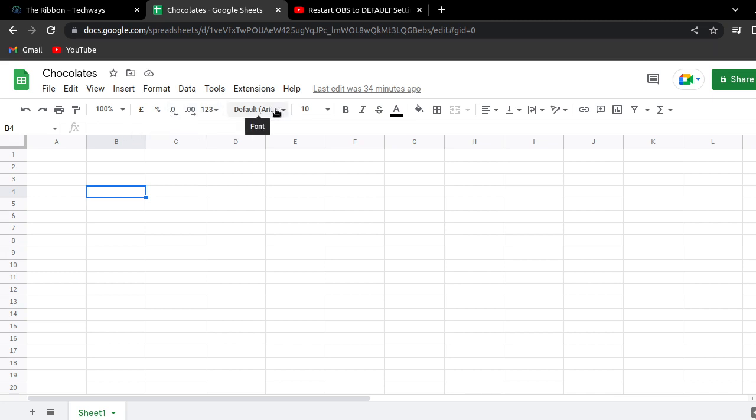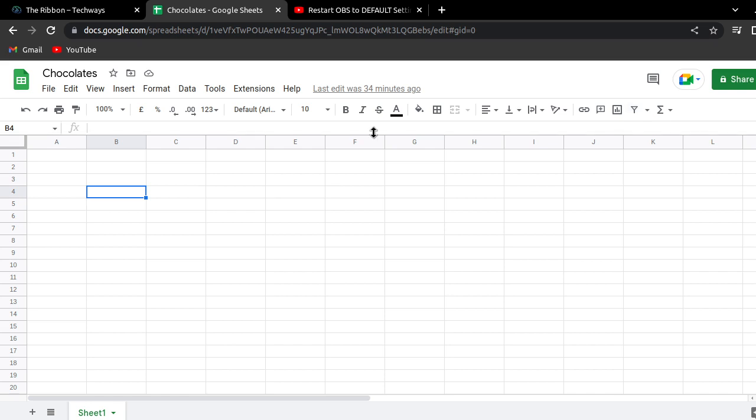Here we have the font, where we can choose the font that we want or the font size. You can also make your text bold or italic here. Here we have borders, or fill the cells with colors. Alignments, you can find them here. And again, here are the functions, where you can insert functions or even create filters. And of course, everything which is here, we have seen under these tabs before. So these are the ones that we'll commonly use as we move along.